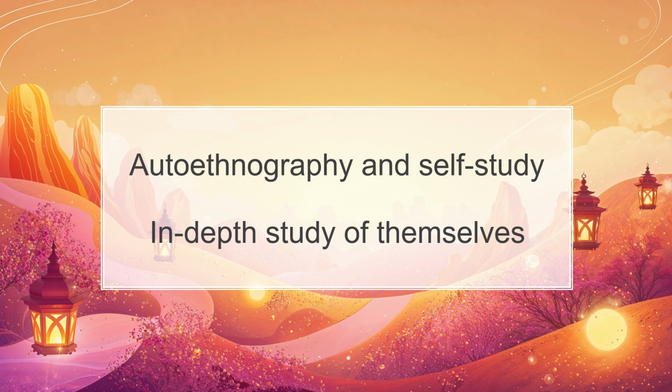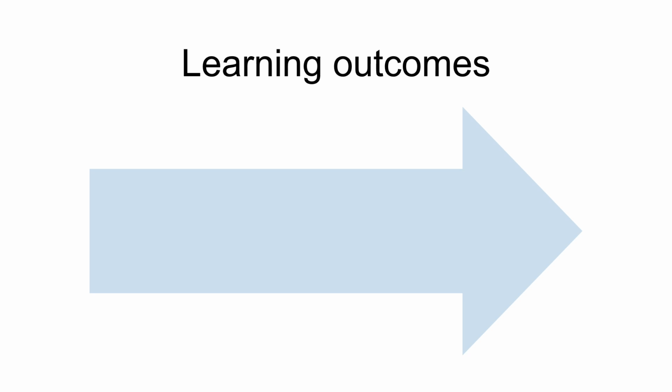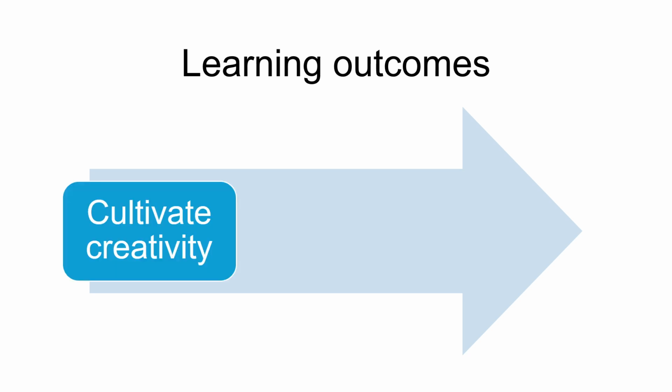I decided to incorporate generative AI into the process to help students deepen their creative engagement with their own stories. So, why am I using AI in this context? The learning outcomes of my approach are threefold. First, I want to cultivate creative inquiry by translating narrative stories into visual formats, which is something that generative AI can help my students do.